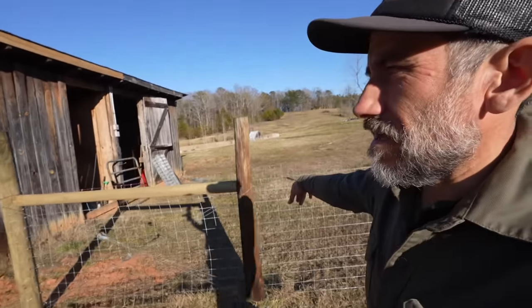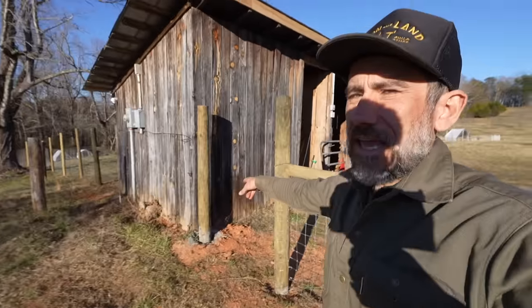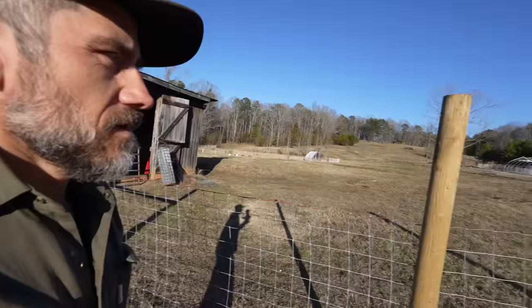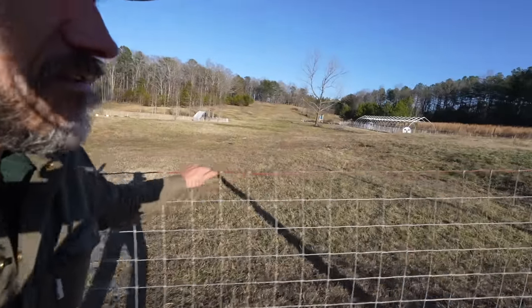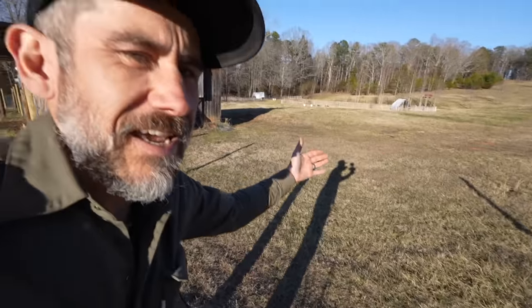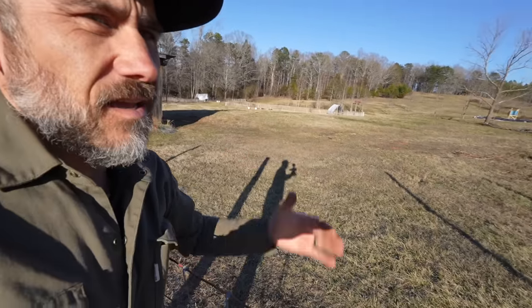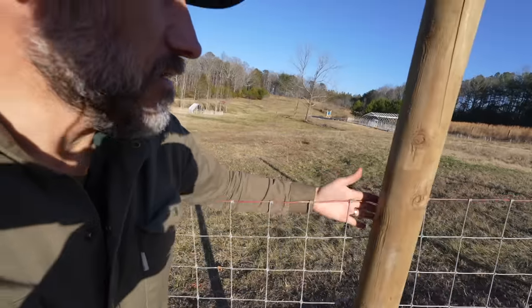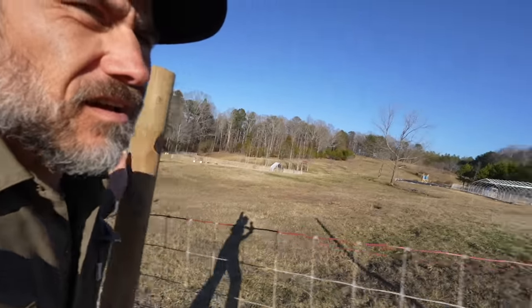The next step for this is we need to put a gate right here. Just a 4-foot gate. Hopefully my measurement was correct. Now we put in this fence on this side of the poles, so that my animals, I'm trying to contain my animals, and if they bump this up and move forward, it'll be less likely to be popped out.